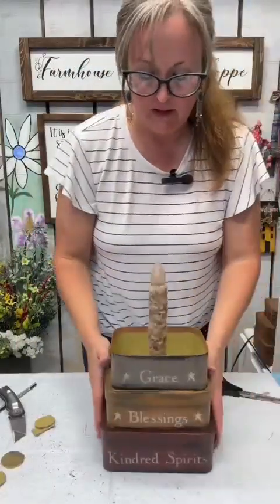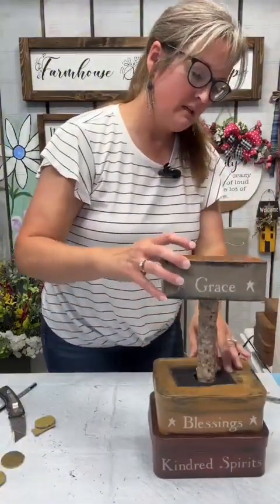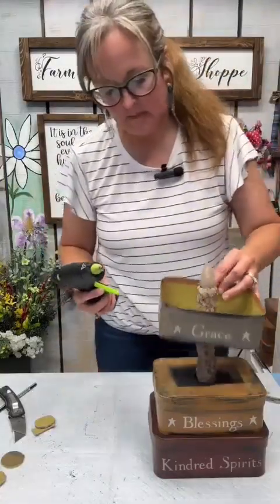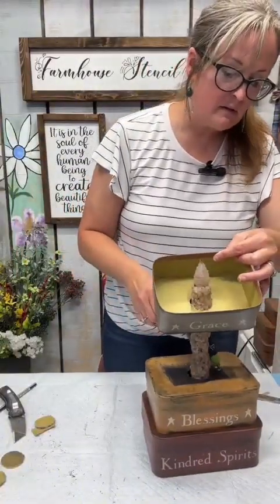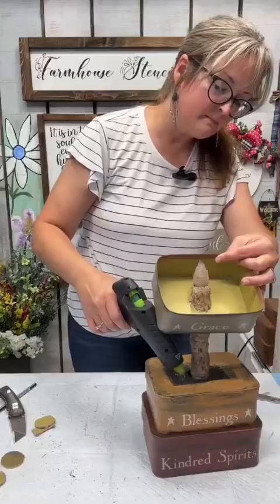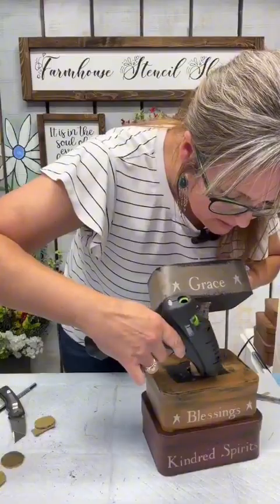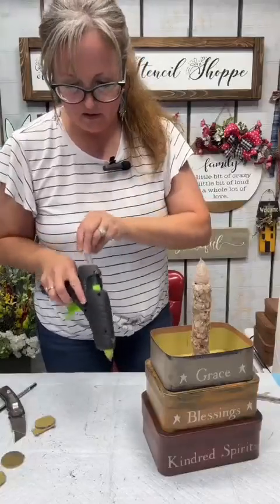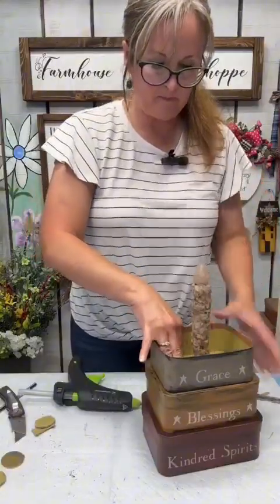Okay. So that one goes on that perfectly. So now I need to glue this one down. All right. And it's very lightweight, but if it's sitting up on a shelf or something, it's not gonna go anywhere. And just put some glue under here. Oops, I need more glue. Oh shoot. That might be enough for there. Another glue stick in here. Okay. So that's what I got so far.